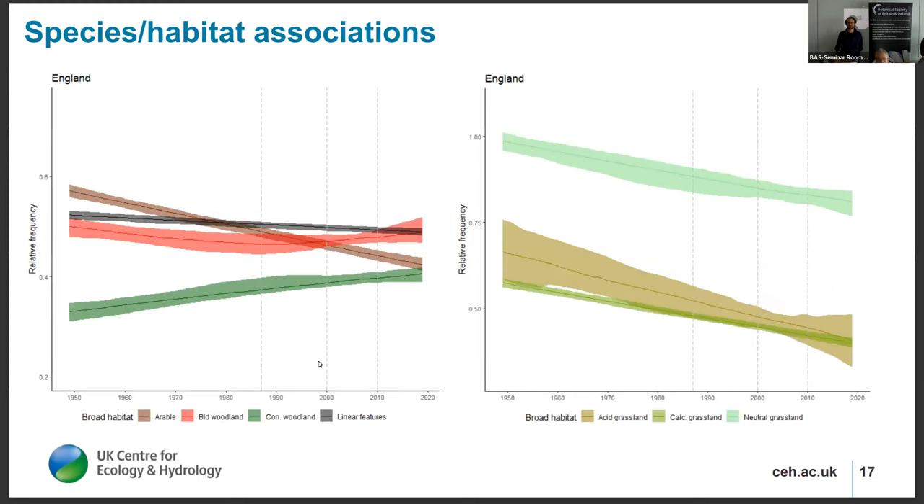For the habitat associations, these are quite similar to the GB trends from the summary report. Species of coniferous woodland show shallower increases. Broadleaf woodland has a bit more of an uptick, probably due to species such as Carex pendulum and various garden-escape species with more robust horticultural genotypes spreading very successfully. The arable decline is steeper for England relative to Britain. Similarly for grassland habitats, the calcareous and acid grasslands are slightly steeper for England than for Britain. The trend for neutral grassland in Britain levels off in the last two date classes — something that also came out of the Local Change Project publication in 2006 — but for England it continues declining.